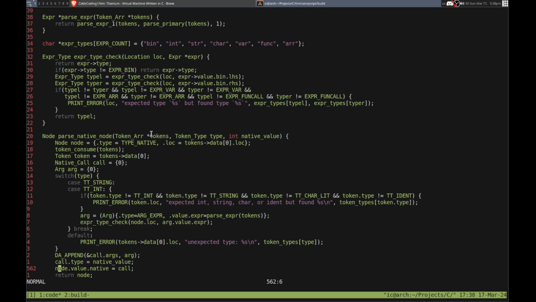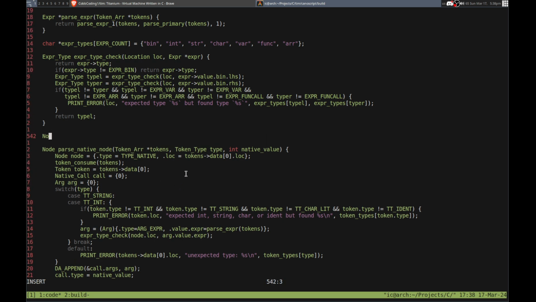It's like a built-in thing. What if I don't handle it like that, and instead I make a new function? So this is the node, and it's going to parse built-in, right? So it'll be a built-in. So we'll switch over these, right? We need all the tokens. And then what else do we need? I guess the built-in type. We need that.